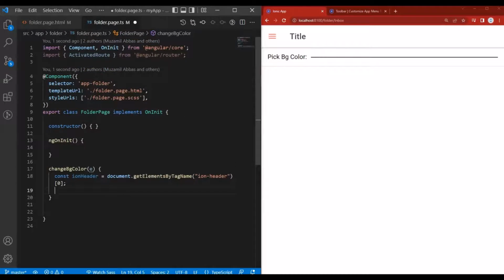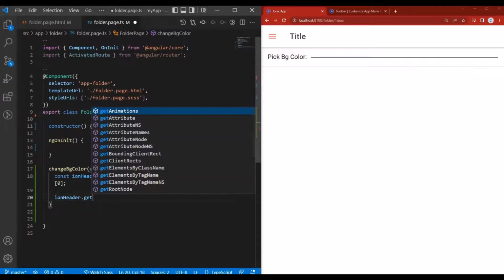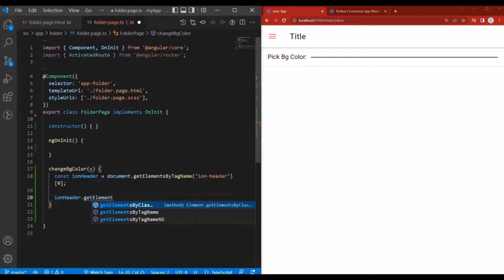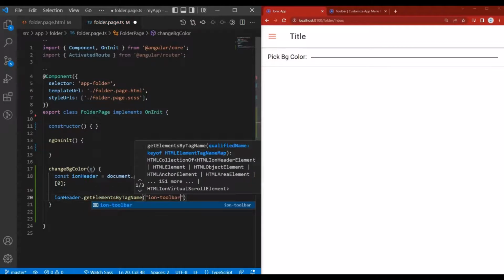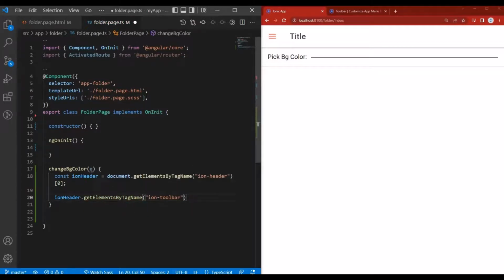So let's target this ion-toolbar now. Let's say ionHeader.getElementsByTagName, and inside it we have ion-toolbar.